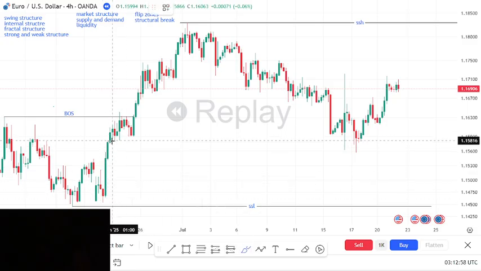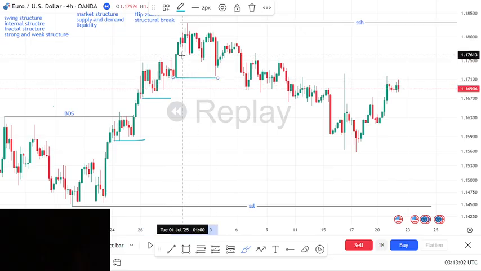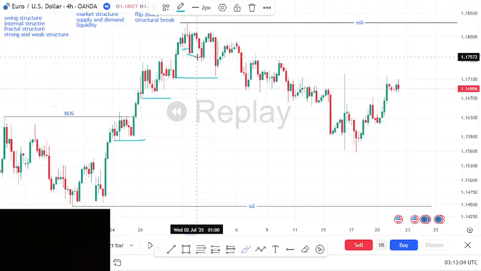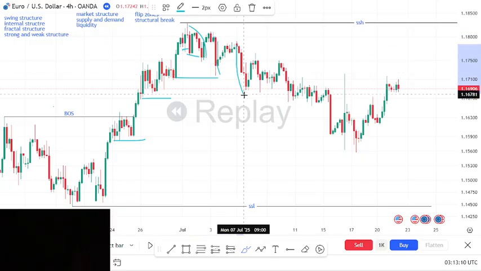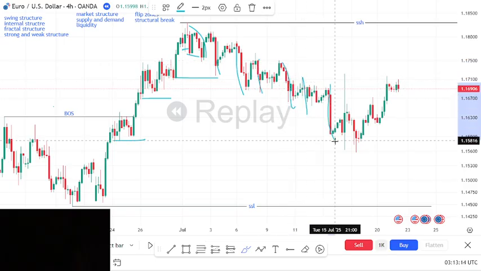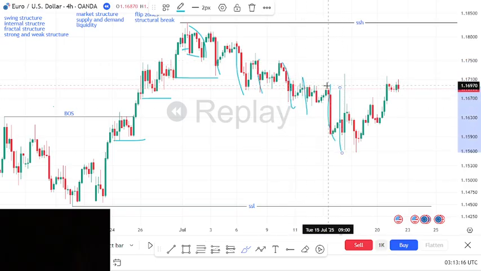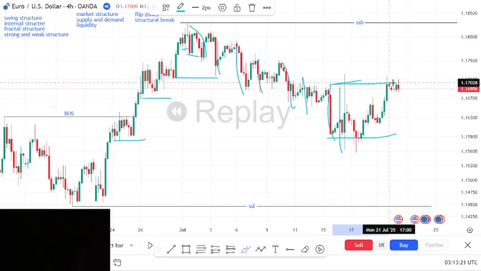From here you can see the lows were strong, the lows were bullish, so the lows were strong. And what happened? The lows started to be weak, the lows started to get broken, all of the lows started to get broken, and the high started to hold, even this high that was weak held.